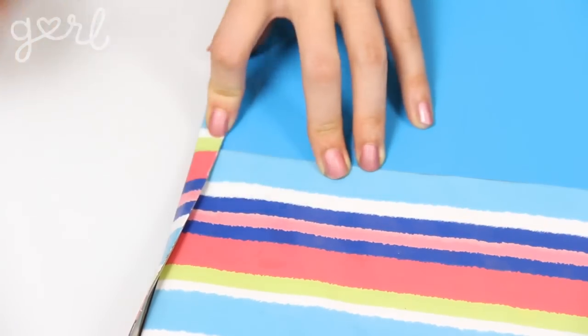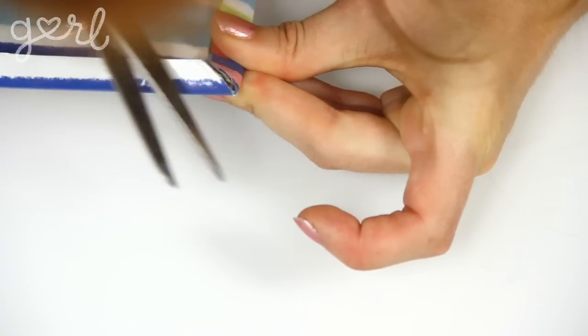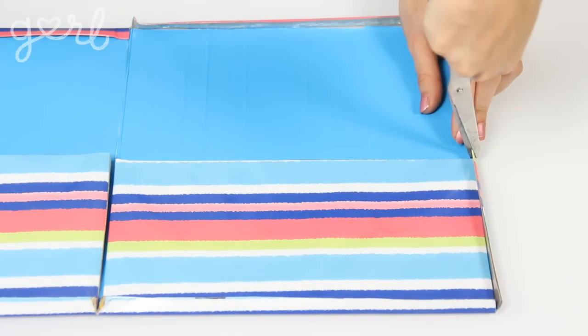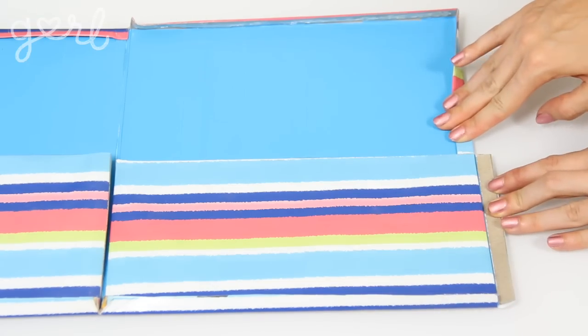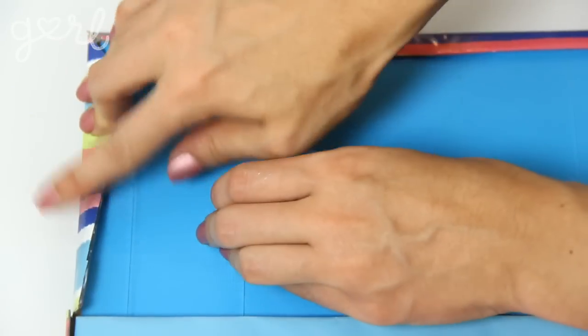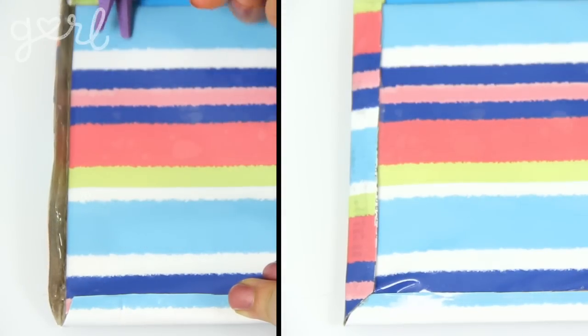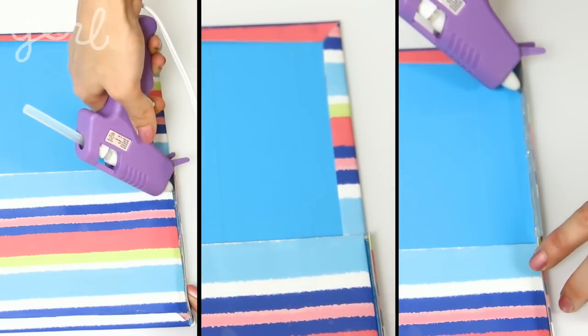Fold your side flap over and line up the height of your pocket with the cardboard's edge. Mark this spot with your writing utensil and then make a horizontal cut here with your scissors. I'll cut at an angle to match the other angles of my folder. Repeat the same lining up and cutting with the pocket and flap on the other side. When finished, you can now tape or glue down the upper flap to the folder and then attach the lower flap to the front of your pocket. Repeat one last time on the other side.